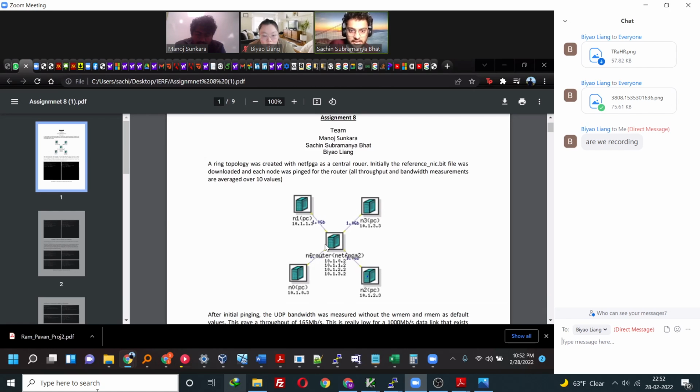And even if there is a change in topology, or there is a change in the IP address of these nodes, when we instantiate again, it automatically takes out the values, and we don't have to run it again and again.